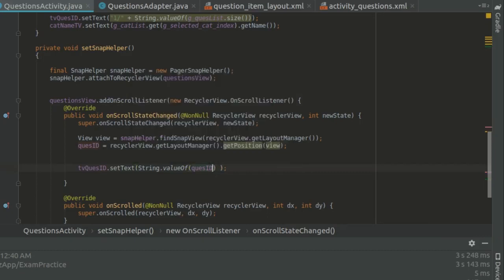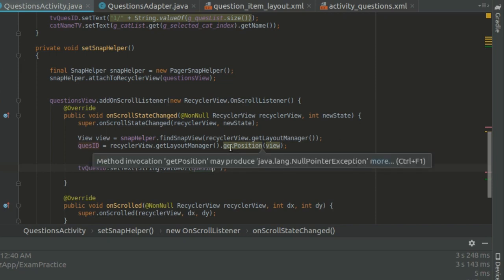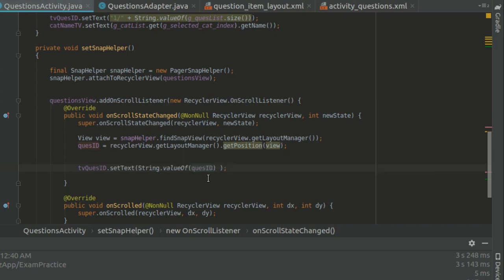Question ID is actually this position starts from 0, and we will display starting from 1. So we will add +1 here, so it will start displaying from 1 2 3 4 like this, not 0 1 2.